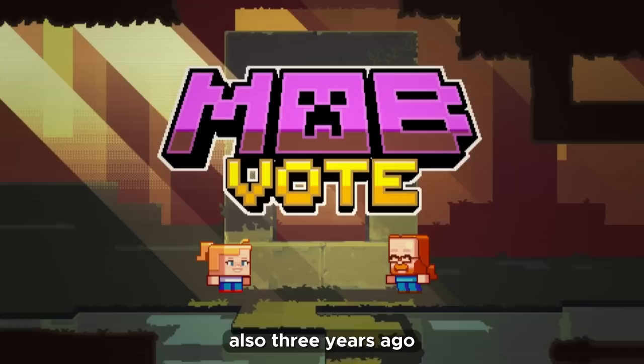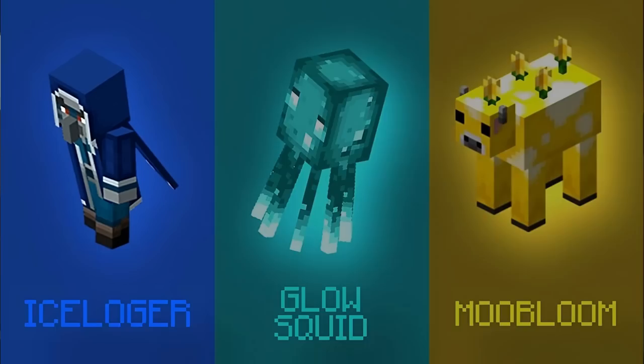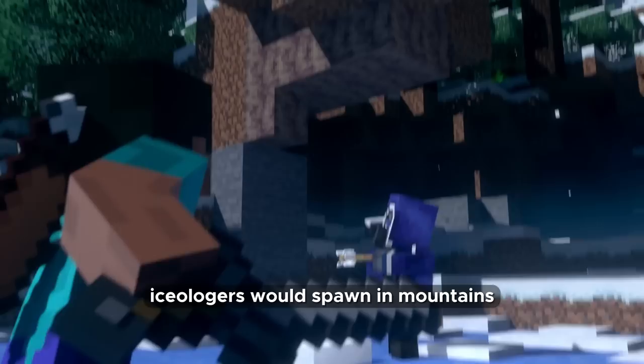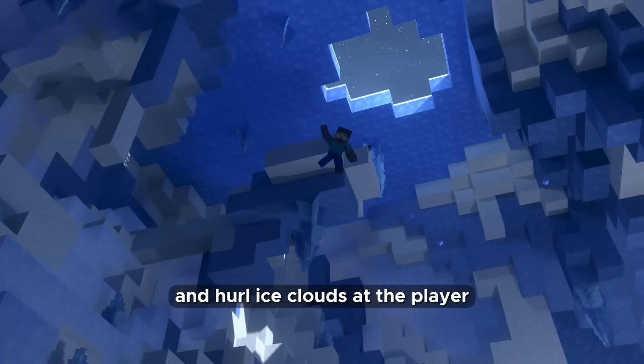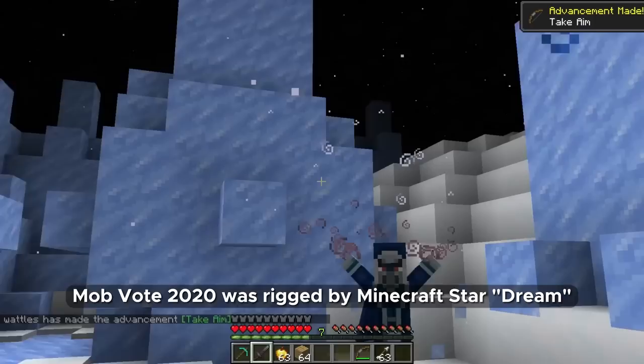Three years ago at Minecraft Live 2020, we were offered to vote on new mobs: Iceologer, Glow Squid, and Moobloom. I voted for Iceologer, but Glow Squid won. Iceologer is a winter mob that would diversify the world of Minecraft. Iceologers would spawn in mountains and ice spikes and hurl ice clouds at the player, making these biomes even more challenging. This mob had really great potential, but unfortunately Mob Vote 2020 was rigged by Minecraft Stardream. He asked his massive fanbase to vote for Glow Squids.